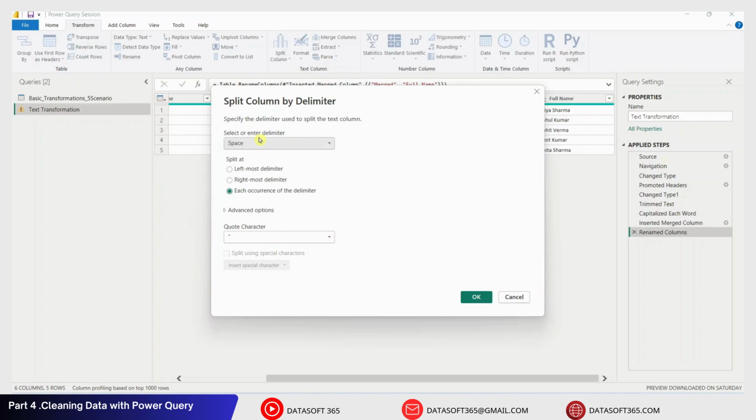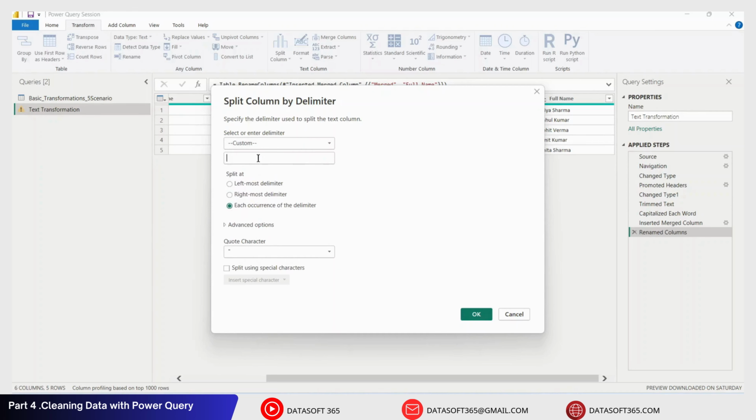Power Query will provide a few standard delimiter signs like colon, comma, equal sign. Or if it is not here, like the pipe sign, you can select custom. In our case it's hyphen. Then we'll select each occurrence of the delimiter sign and click OK.